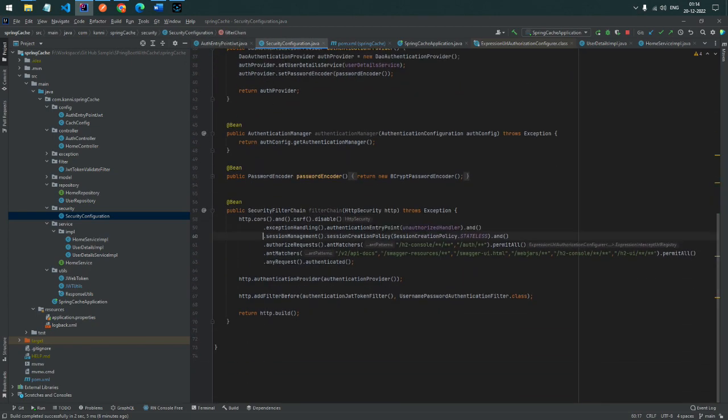Another one is that the session is stateless. HTTP is mostly stateless, which means we cannot maintain session information.